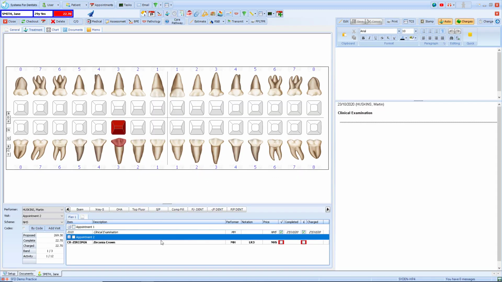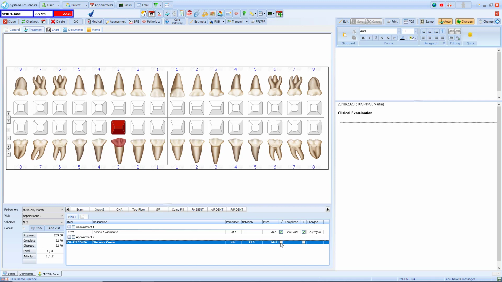Once we have completed the treatment, our treatment completion screen will appear. We can update this, and this will write direct to your notes. Also, once it's complete, you'll notice it's changed from red to that nice pinkish colour, which identifies zirconia as being present in the mouth.